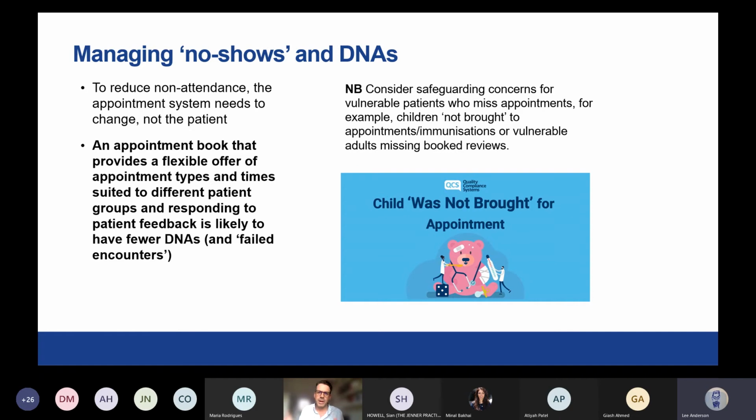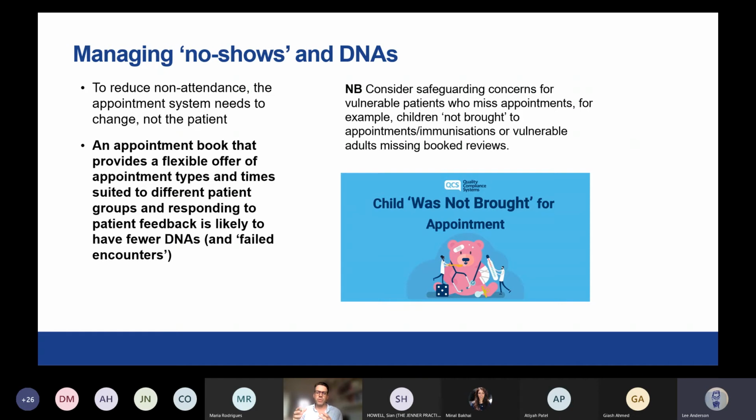So everything I've said about trying to reduce DNAs is true, but we've also got to have in our mind that DNAs can be a sign of something else that we need to look at more carefully. Where we've tried to approach reducing DNAs as a single kind of fix for an appointment system, we've tended to not do very well with it. So DNAs need to be considered as part of the whole system of access. They're in some way a measure of the health of your access system.